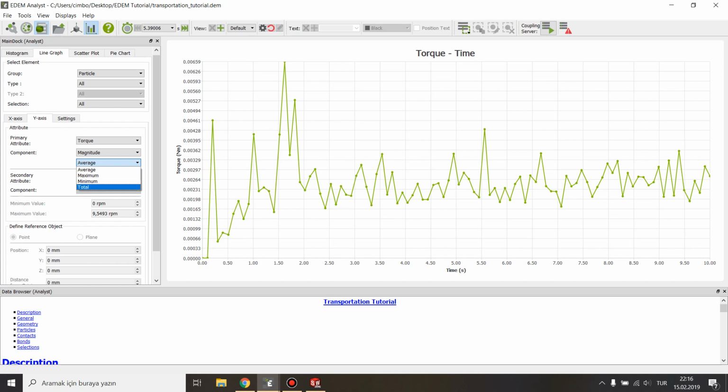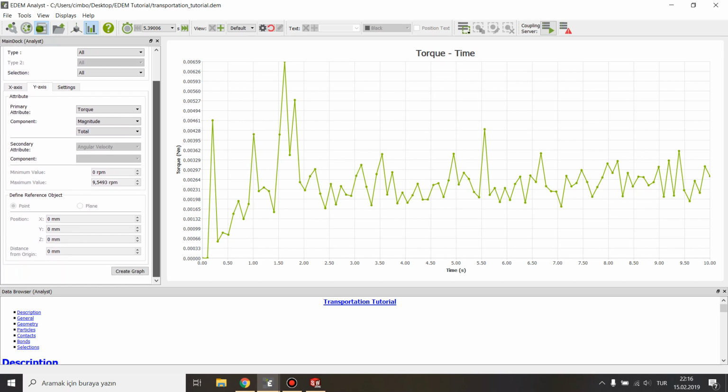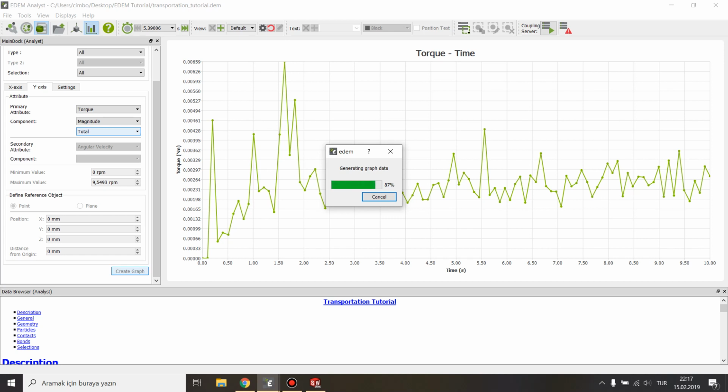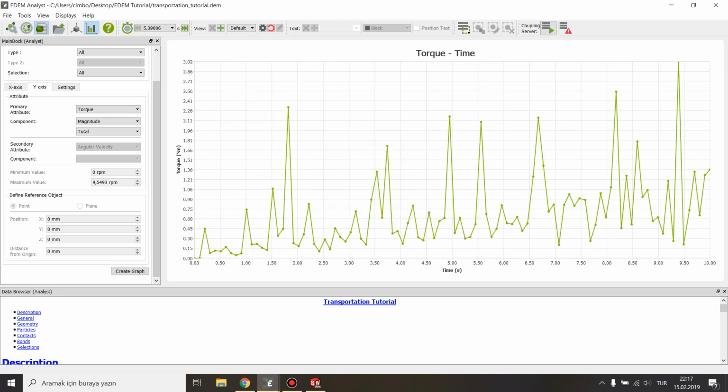So I think using total will be much better for this simulation type, because we had such small values of torque. It is generating the graph, and as you can see, we have some more logical torque values now.